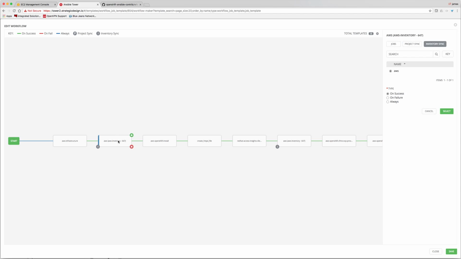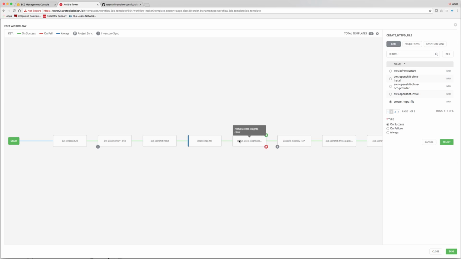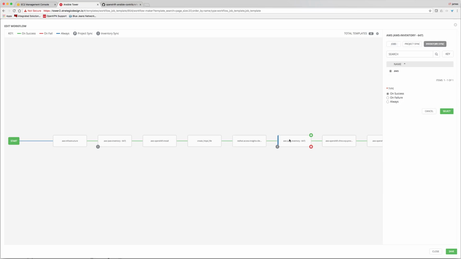It will use inventory, the AWS instances, and run the OpenShift installation on those instances. It'll create an HTTPD file in this case because we're just using simple authentication. It will enable Red Hat Insights, inventory the instances again, deploy CloudForms as well, and then configure CloudForms to connect to OpenShift.